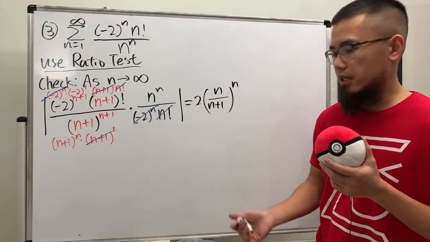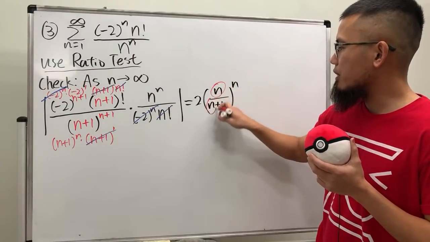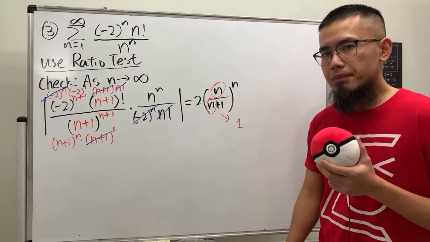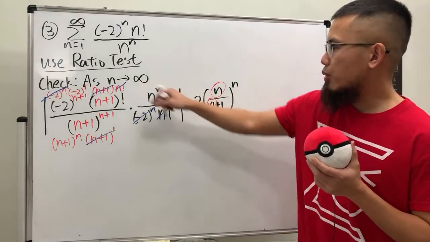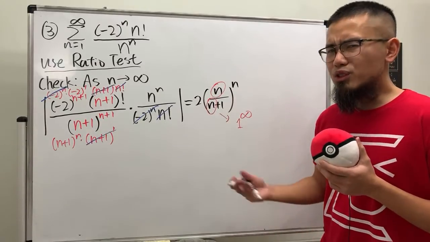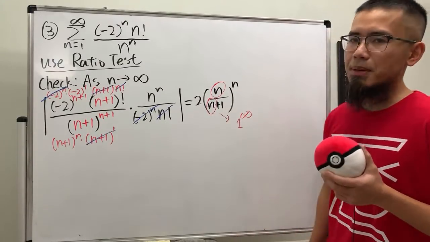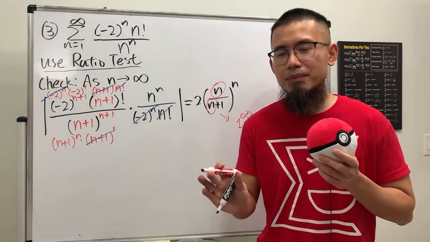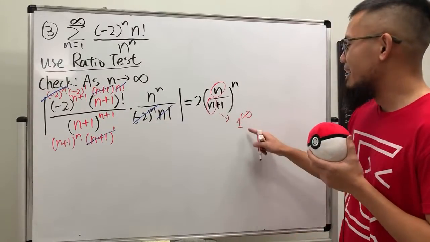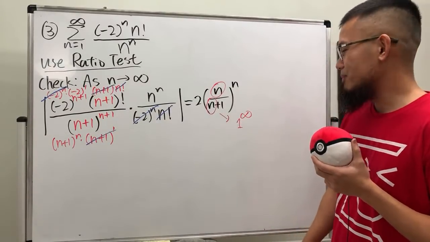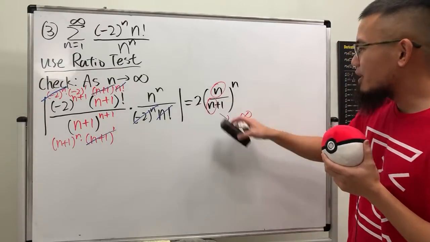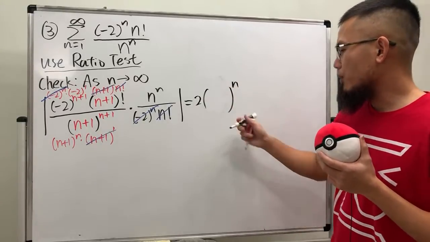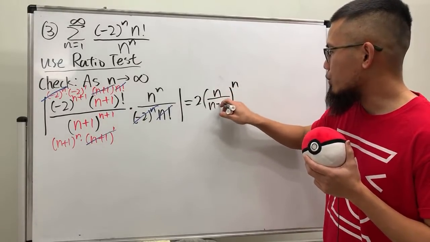Here is a common mistake. People look here and look here, and they say this right here is equal to 1, right? The limit. I agree. However, the n is approaching infinity. If you just do it like this, you end up with 1 to the infinity's power, which is not determinate. Yeah. This is indeterminate. That means we have to do more work. That means this right here was actually not the way that we have to go. All right, so let's see what we can do with it.